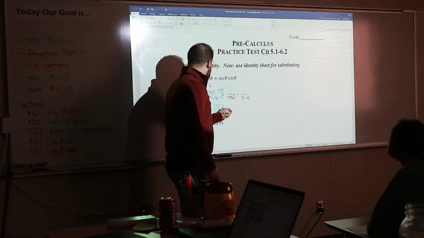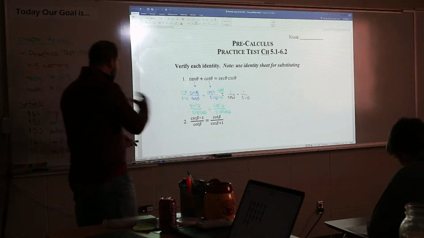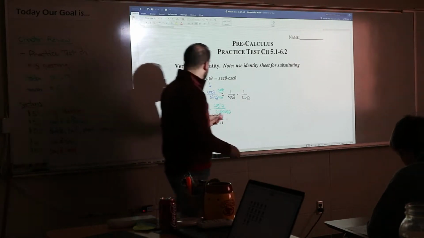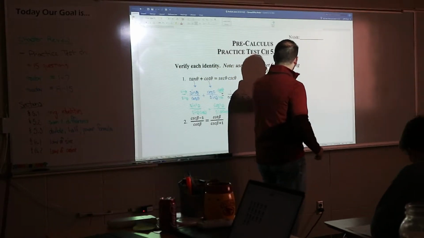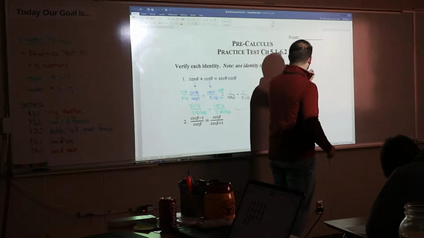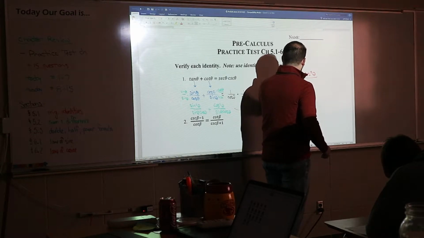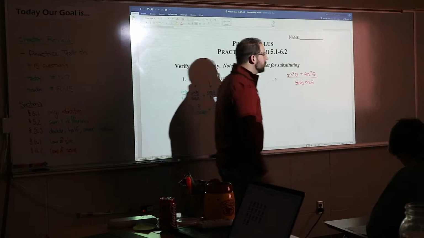There we go. Alright. And now I can add them together because I have common denominators, and when you add, you just add the top. The bottom doesn't actually add together. So what I'm going to get here, if I drag this over here, is sine squared plus cosine squared over sine cosine, because you don't actually add the denominators. The denominator stays the same when you add fractions.